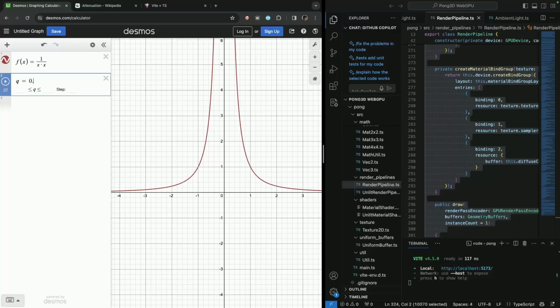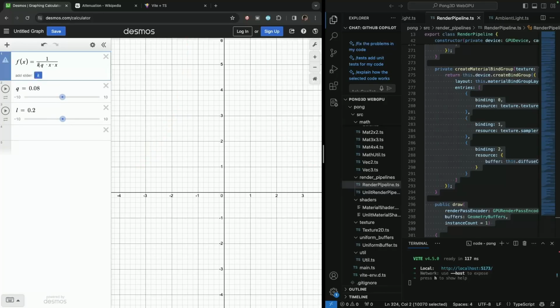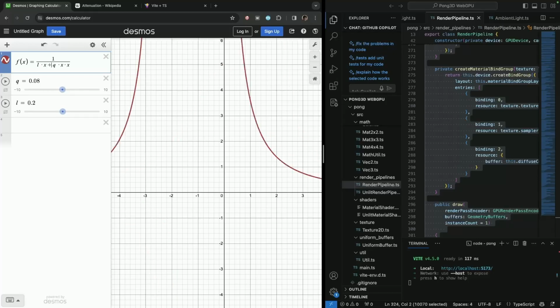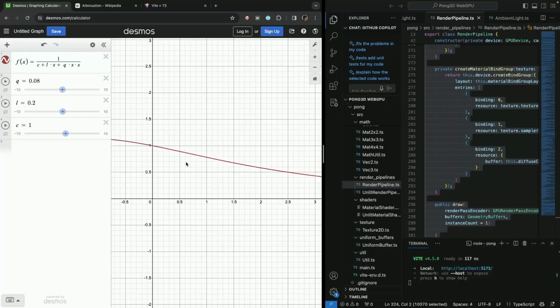We have this idea of a quadratic term, and then we also have a linear term. It's usually modeled like this, so that these control the function and you can play more with it. So we can say linear times x, the distance, plus quadratic times x squared, distance squared, and then we can also have a constant term, and the constant is just plus, right? So we have this nice function here that falls off over a distance, like I mentioned. Distance goes here, and then this value falls off.